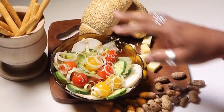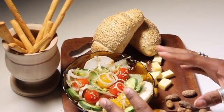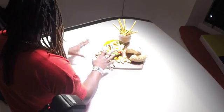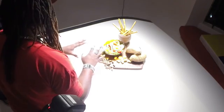We have a little bit of peanuts. We have some breadsticks here just to actually make it look a little bit more luxury and lavish. And then we also have a chopping board, okay? So these are just simple things that you can actually go to your local supermarket and get. So this is inexpensive stuff.